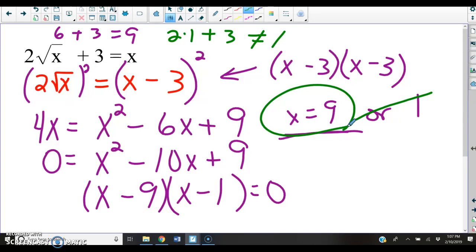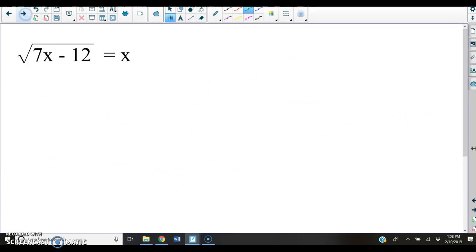Okay, so what happened is they're saying, well, 1 has 2 square roots. It could be 1 or negative 1. That would work if you said the square root of 1 is negative 1, but it's not. It's the principal root that they're looking at. So that's why we gained an extraneous solution. It's why it is so important to check these.